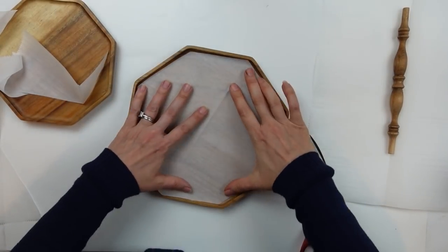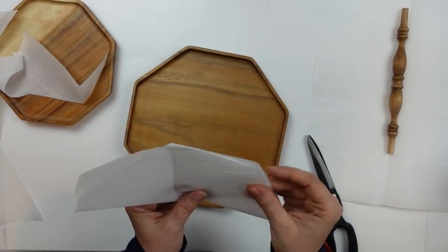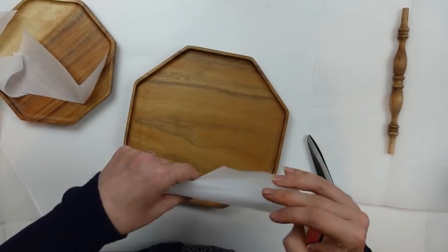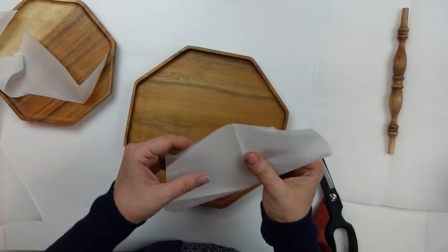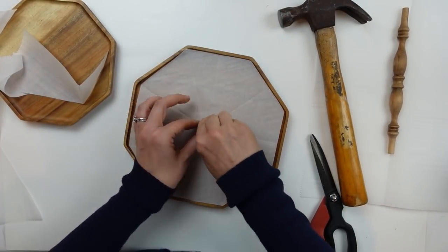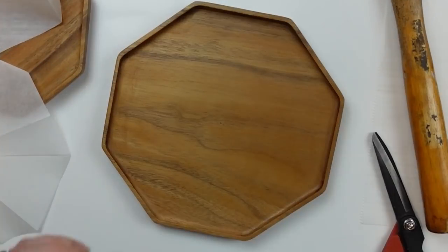Now I'm going to go ahead and fold this several times. You can see it's already folded through the middle once from the original piece of paper or parchment. I'm going to fold it several times going in different directions to try to help me find the center where all of those lines or folds connect. That's my center. Now I'm going to take just a regular nail and I'm going to knock it right through there. That's going to be my starting point.